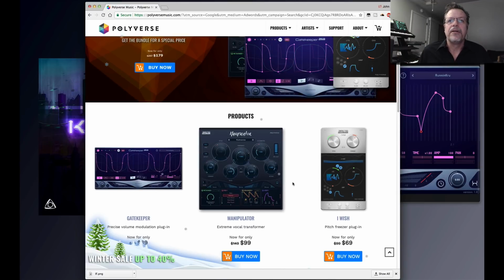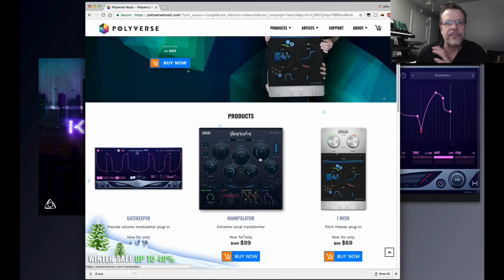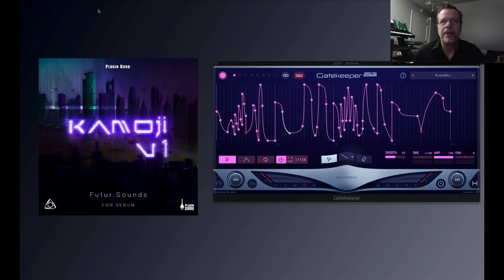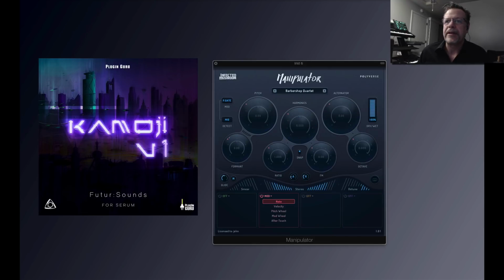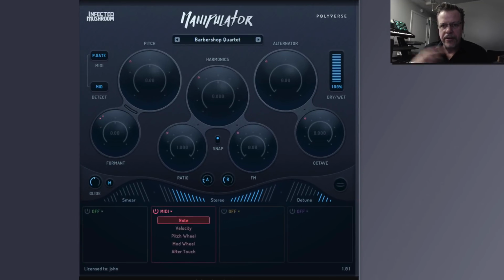So they're on sale. The other product I want to show you is Manipulator. This is off the charts insanity. I'm just warning you right now. I'm really, really enjoying what you can do with Manipulator. This is a vocal plugin. I showed, in PLYSHKA number 2, a free plugin called Alter Ego, where you could type in words and play on the keyboard and have this really cool vocal synthesizer.